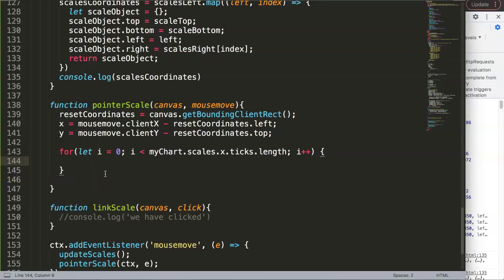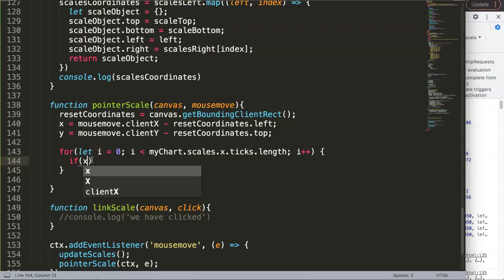So in here, we're going to say this. We have this if, we have here the for loop, but we need to do a for loop as well. And the reason why we're doing a for loop is because we have multiple values as well. So we're going to loop through them, but once we hit it, we're going to break it. So I'm going to show you, and then you will understand why.